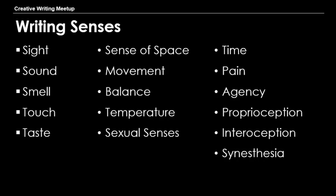Now, synesthesia is really fascinating. Some people are born with it. It's genetic. It's often passed down through families, where they can see color associated with mood, with music, with words. There are different kinds of synesthesia. Explore that. Maybe your character has it, or maybe they're encountering someone with that ability. Now, don't forget, there's also the sixth sense, ESP. There are other unscientific senses. They all add drama and conflict to your writing. Again, there are over 21 possible senses they've come up with, so explore those.